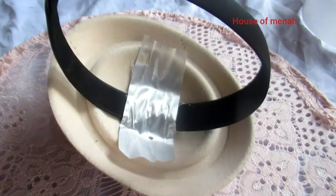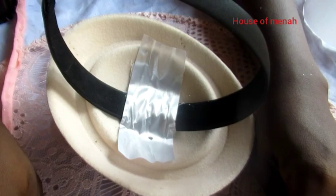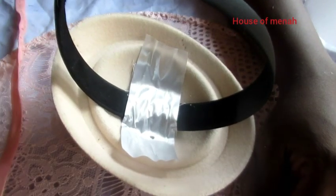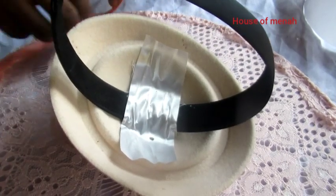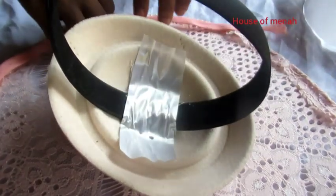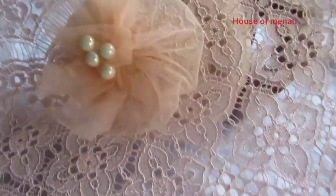Yes, that is it. This is beautiful. Look at it. This is so beautiful. I love it. So as I said, you're going to use the bias to cover that place if you want. My client doesn't want it. If you want, just use that bias to cover. It's going to make your work very, very neat. So that is the finishing part, guys.